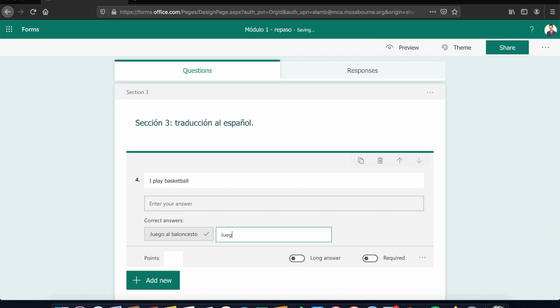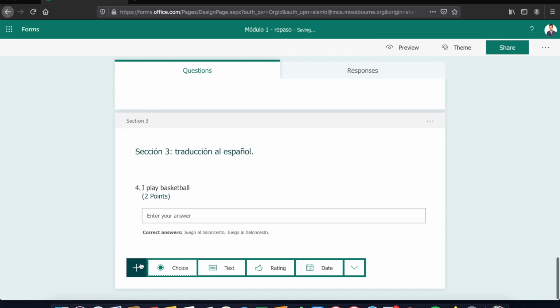Another thing to watch is always do an option without a full stop and always do it with a full stop, unless you want to penalize students for not using full stops as well. So that's always something to watch out for. In terms of capital letters, so for instance, if a kid forgets to put a capital letter, so I'm using the same as the first option there, albeit without a capital letter. If I click off that, it doesn't put it in. Now that means that it'll accept it with or without a capital letter, as long as they have that combination of letters.